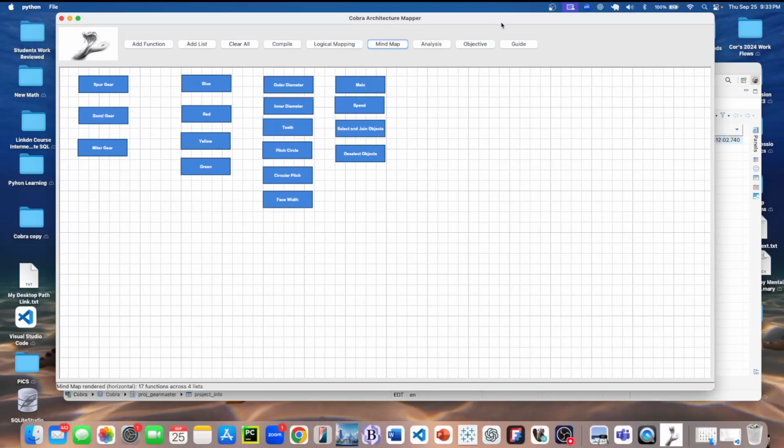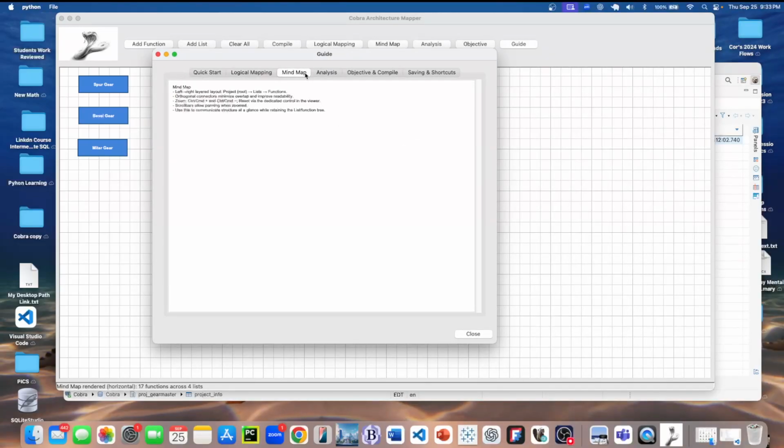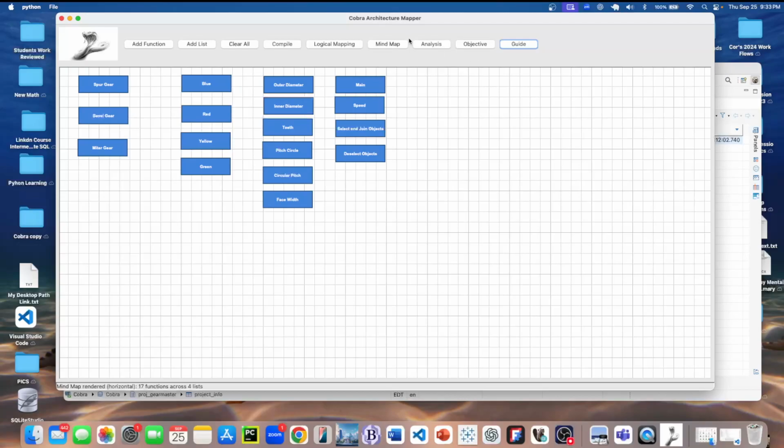And then I have another goodie here for you, which is the analysis. Of course, there's always a guide. So let me just bring up the guide. I always introduce a guide as a function, and this one explains how to use all the functionality within the tool. Now, the analysis. Are you ready for this? Because this one is something that I didn't think possible, but I really wanted to try and get this done. It's based on heuristics, not large language models. And in terms of heuristics, this will let us know two things.